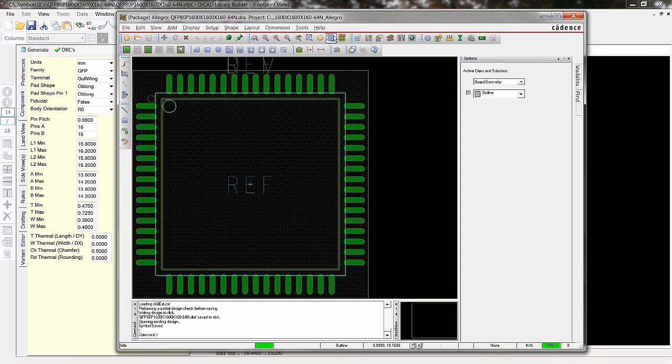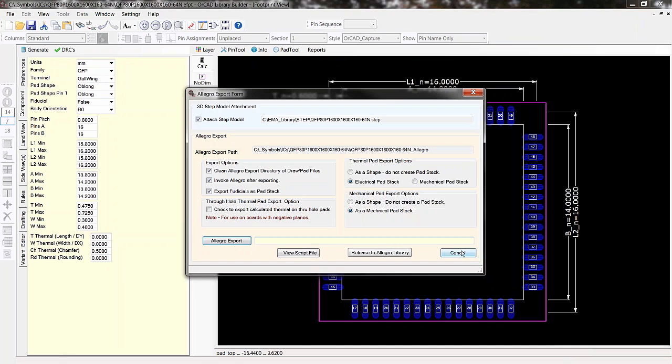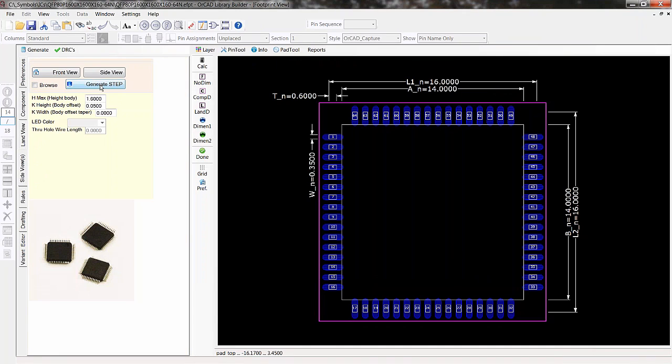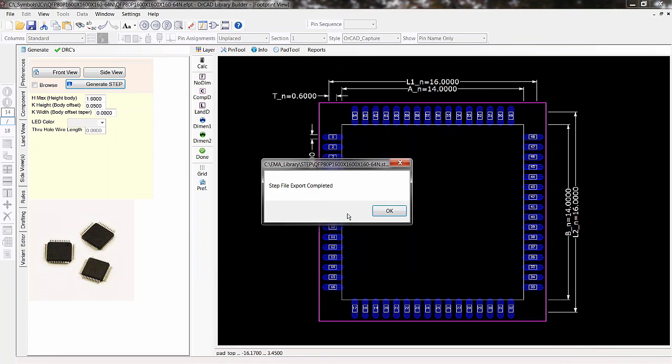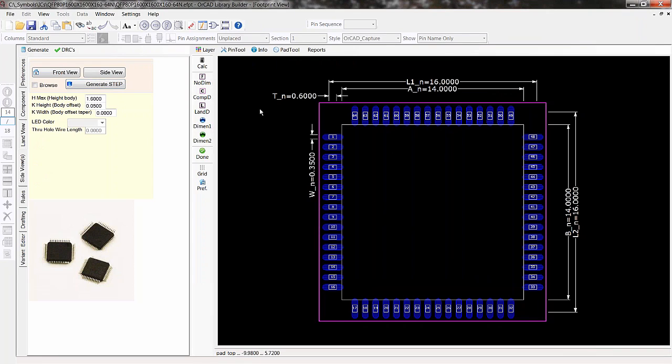If I wanted to look at the 3D view, since I didn't generate a STEP model, I don't think. There was a STEP model there, but it might not be the correct one, so I'm not even going to open that one up. I forgot to click the Generate button when I was in that side view to show you the STEP model. The way I would have had to do that is in the side view, just say Generate STEP Model. Okay, that's all it takes to generate the STEP model. And now if I would export this again, I could show you the 3D footprint for that part.